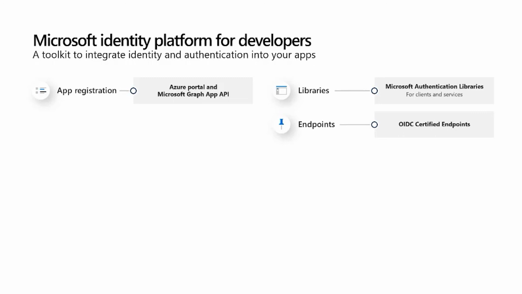We do provide our MSAL libraries, which we talked about a moment ago. We do that not just for mobile, but for a number of different environments. And that's the easiest way to use Microsoft identity for lots of developers, especially line of business developers who are targeting our platform. And this, of course, gives you access to a wide range of web APIs. Chief among these are things like Azure APIs, but also Microsoft Graph, which you use first off to talk to the rest of our directory, but you can also use to talk to all of the productivity data that drives a customer's investment in Microsoft 365.